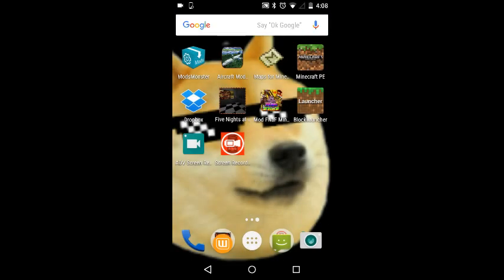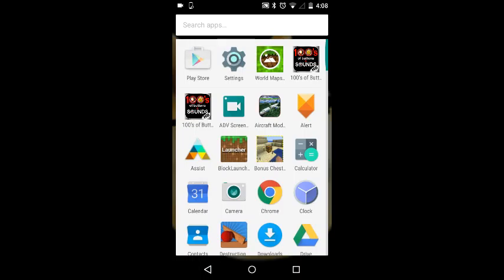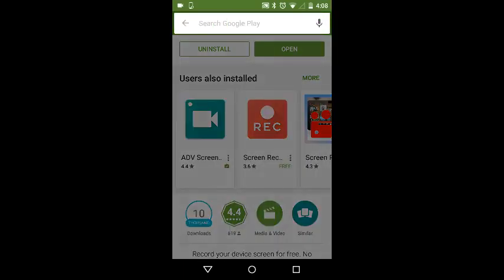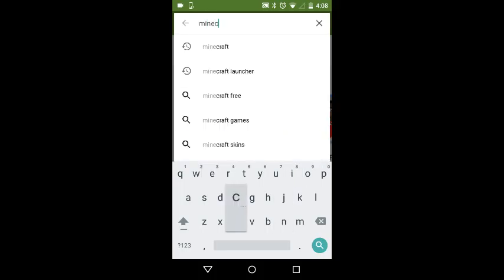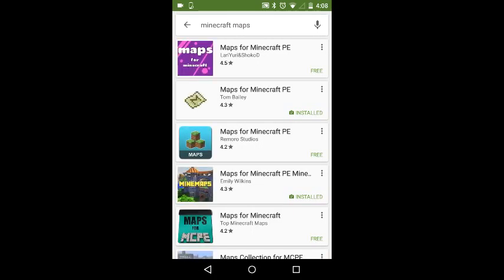First I'll show you how to get this map. I don't know how to do links, but what I do know how to do is go to Play Store. Just so you know, I'm a very slow typer. So, Minecraft.